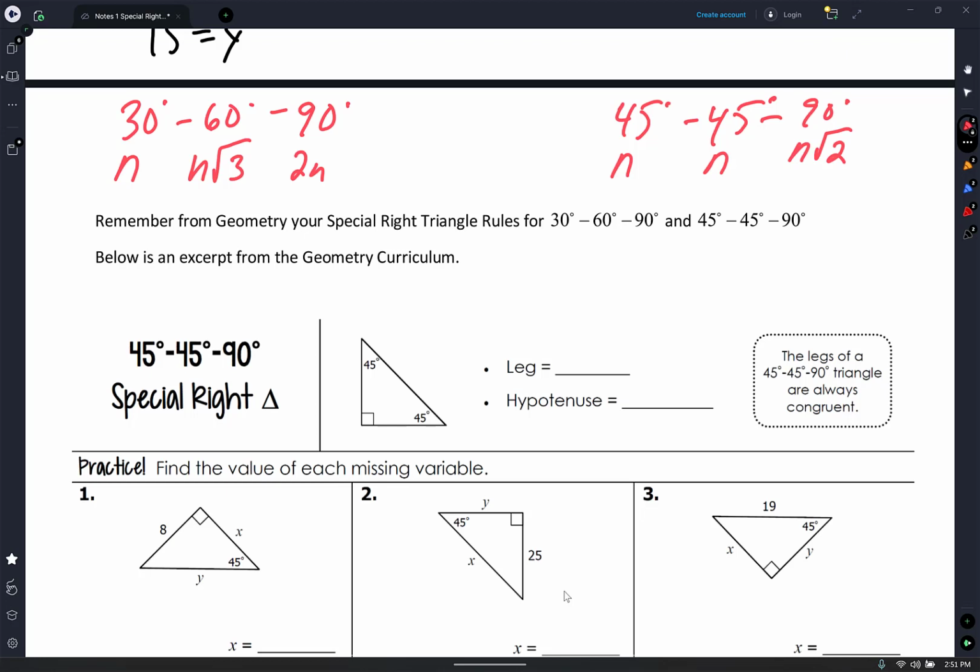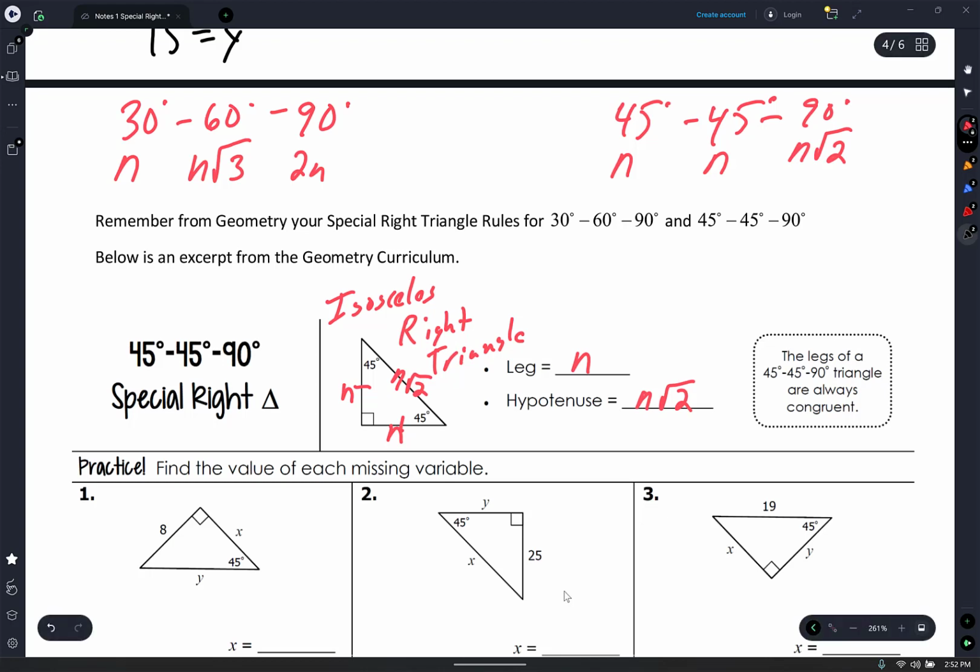Now, I don't want you guys to be a robot, so I'm going to talk about this right now. Chop, what are you talking about? This n square root of 2. That's a leg, and that's a leg, and this is also known as the isosceles right triangle. The leg is n, and the hypotenuse, according to this, is n square root of 2. Now, I don't want you guys to be a robot, so I'm going to tell you where this comes from. It comes from the Pythagorean theorem. You guys already knew that though, right?